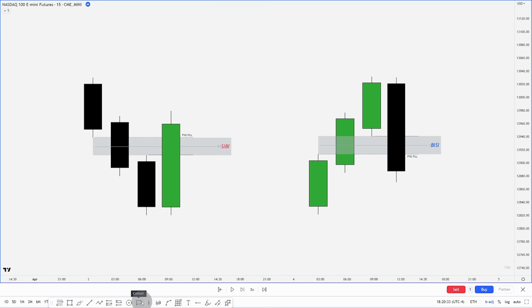The next thing we're going to look at is fair value gap inversion. And what that is, when a fair value gap fails or price closes through it, this fair value gap can then be used as support or resistance. So then I would expect price to, if it does, return to this old SIBI, use it as support, and move away. And over here, if it returns to this old BISI, use it as resistance, and move away. One thing is that this doesn't need to occur back to back, or these fair value gaps don't have to overlap. This can occur later on after a period of consolidation.